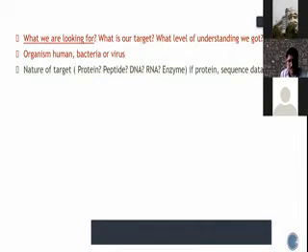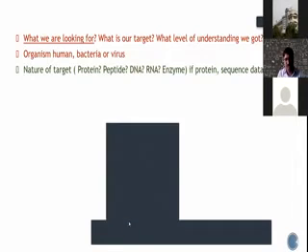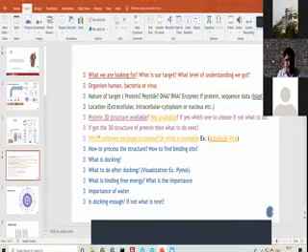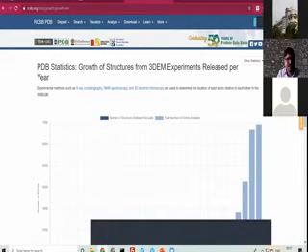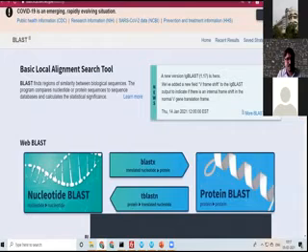Regarding the nature of the target, most of the time the target is a protein, but it might be a small peptide, or a DNA, or an RNA, or it may be a specific enzyme you want to target. That information you can search from BLAST. You know BLAST, the database which is available for sequence and structural information.